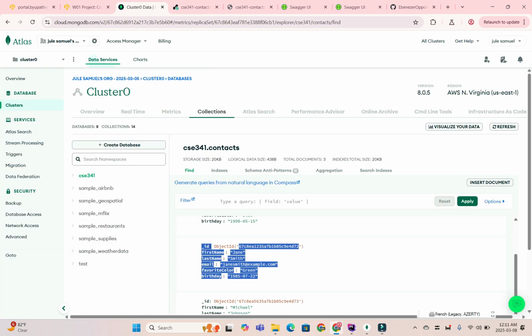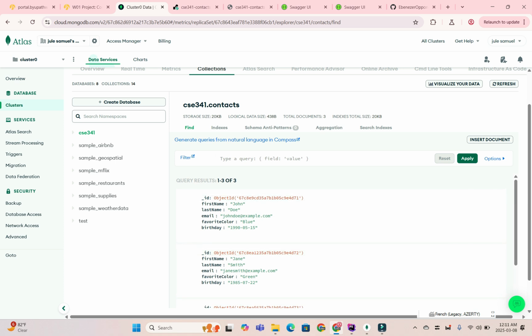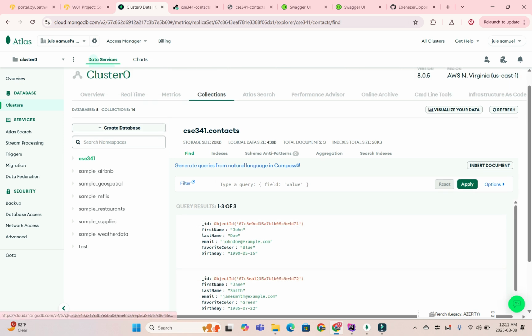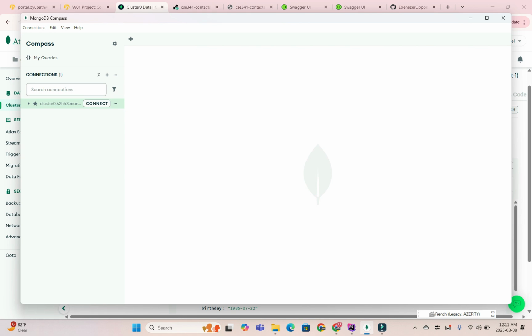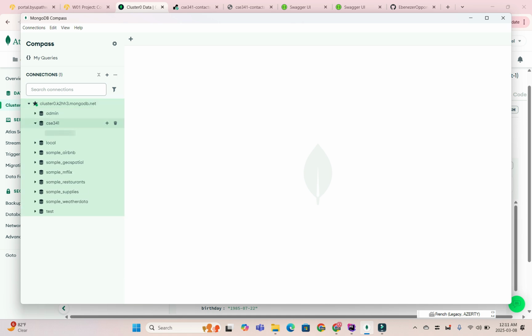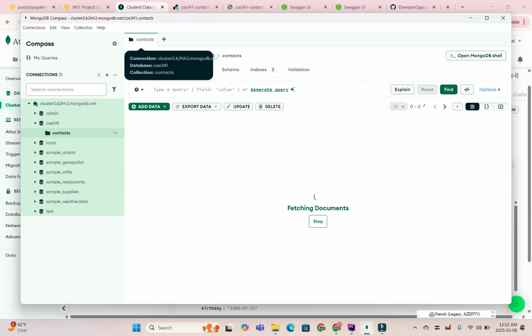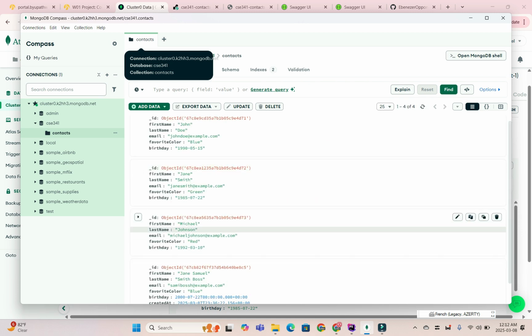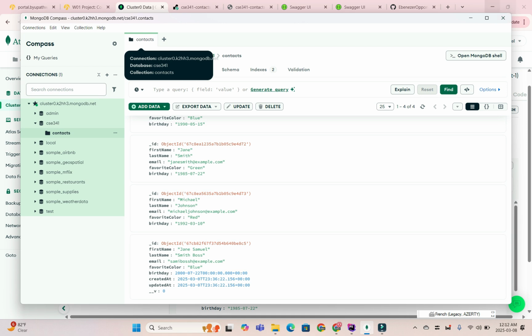This is where I host the DB. This is my database and my collection is contact. And I use MongoDB Compass to manage the DB too. I can connect to it. Let's wait a little bit. Yeah, it's done. The connection is done. I can retrieve the data from refresh data. Okay, that's good, that's nice.